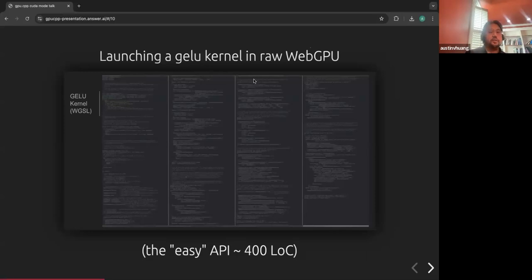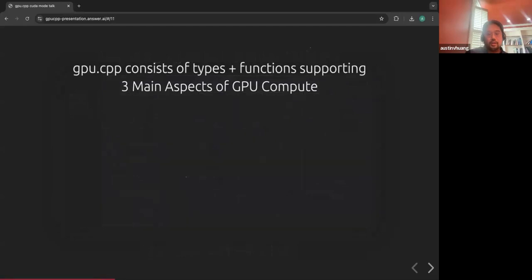It tends to be oriented towards people developing game engines or production inference runtimes. So we want to simplify this to reduce the friction of dropping GPU code into a project and make it more lightweight.